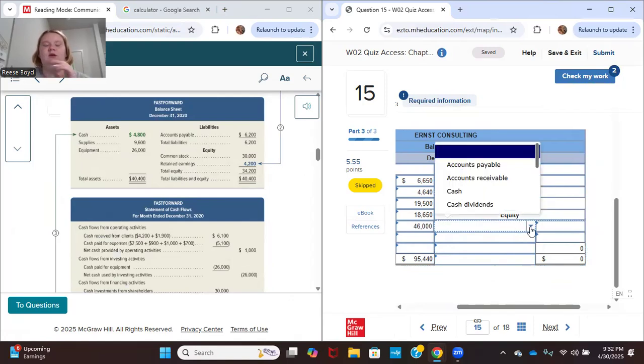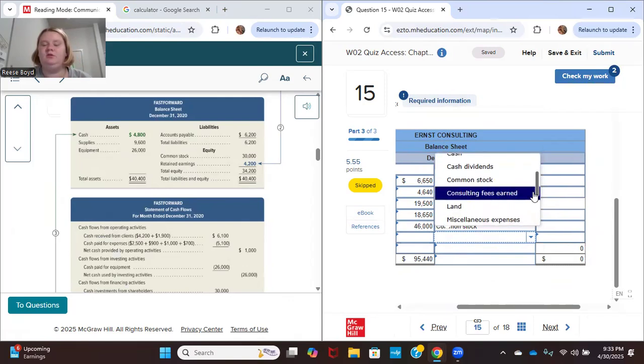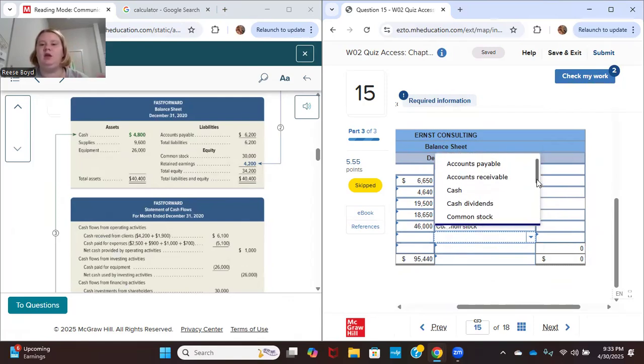And then let's just do equity while we're just here. Sorry, I pronounced that wrong. So we have the common stock, and then we have our retained earnings, which is just 150, which we found on the earlier page.